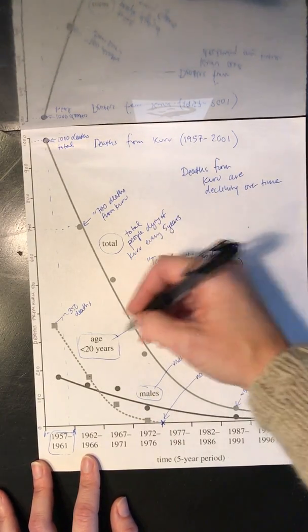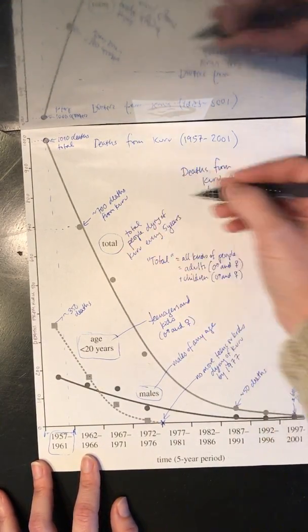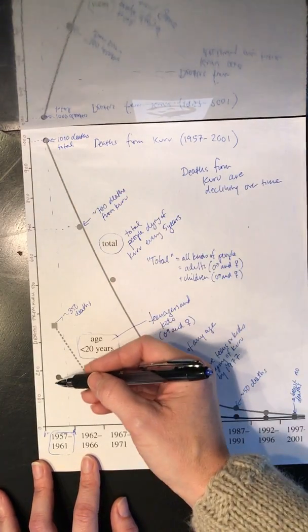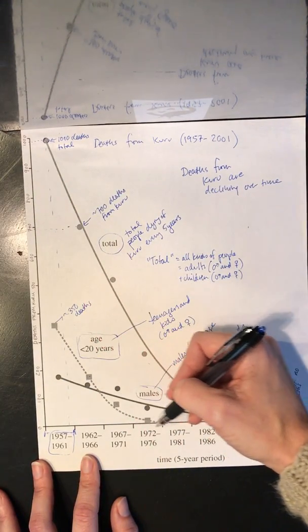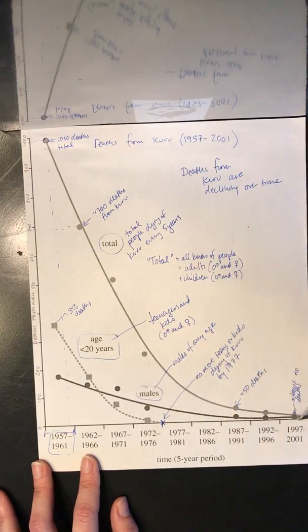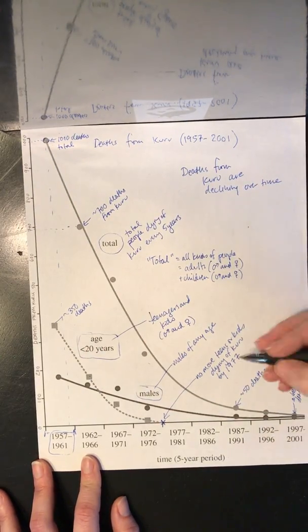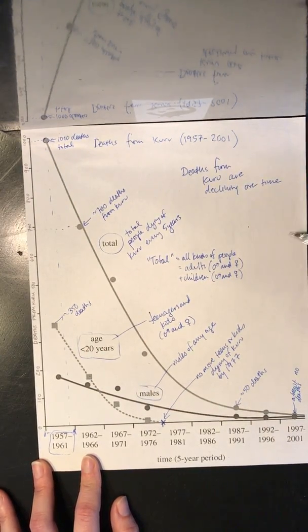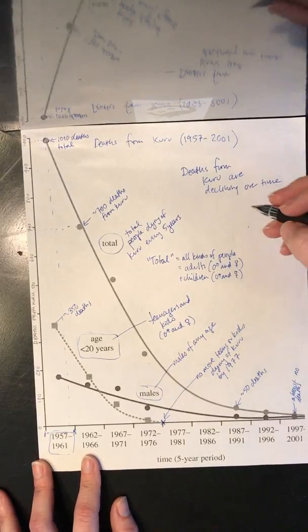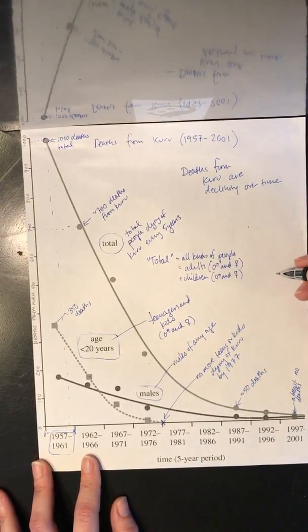You should write questions. Who are these people? What does the total include? Am I sure I know what this axis means? What does it mean that this line is going down this fast, but this line is going down this fast and this one's flatter? So all those things that pass through your brain when you're looking at a graph, you want to put down in writing when you're annotating the graph.